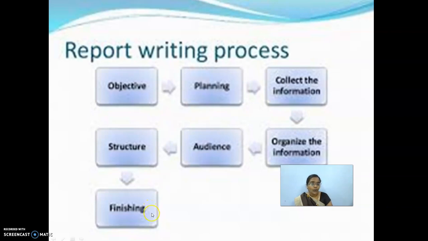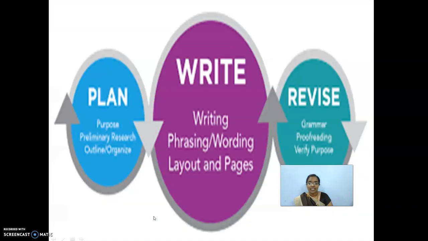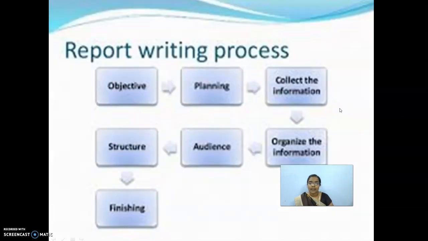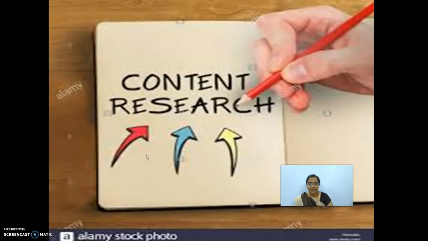Take it down in your book. You can take it down. There will be a page on report writing. You can take it down. These three steps are also important. Planning, writing, and revising. Revise is nothing but you can add a title, subtitle to it. Revising is proofreading it. This flowchart is also important. You should fix an objective. Next to that, planning, collecting the information, organizing the information, clubbing it together, giving a third person point of view. Once you are ready with the structure, you can finish it.